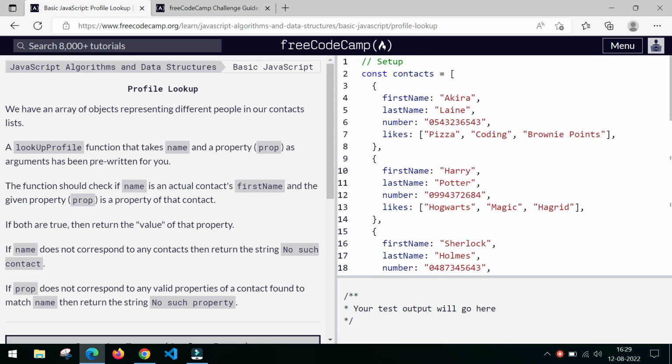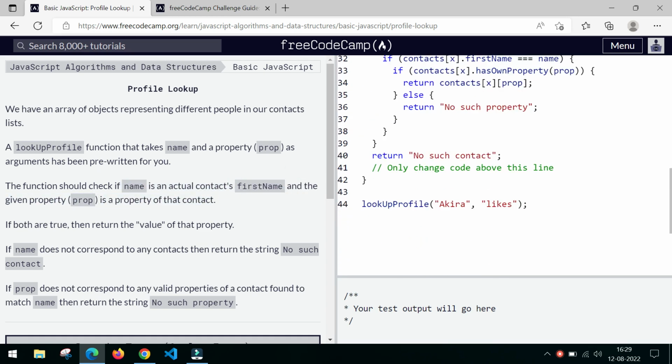For example, actually what they have said here is every person is considered to be a contact. So what they have said here is the function should check if name is an actual contact's first name.